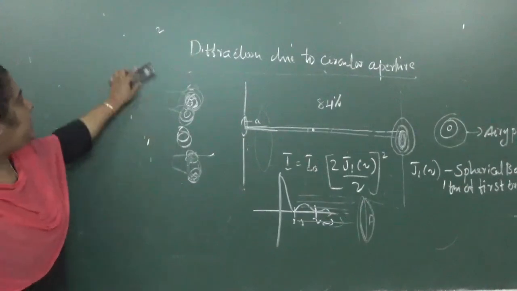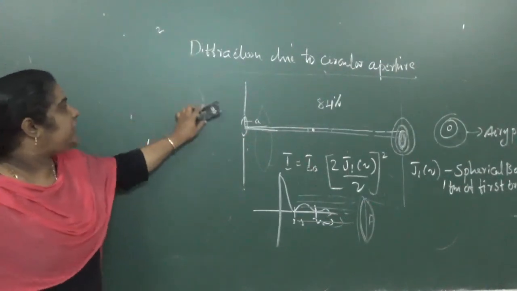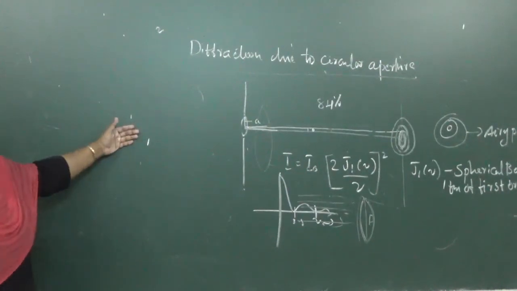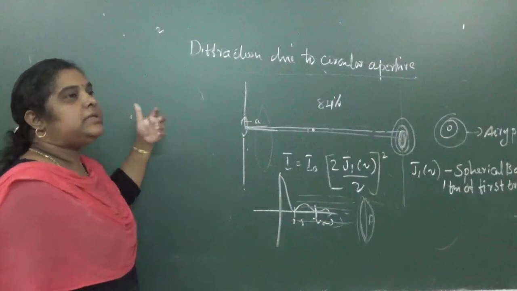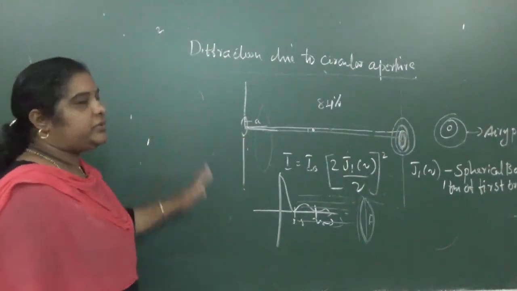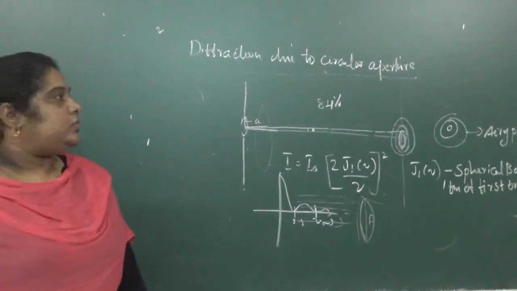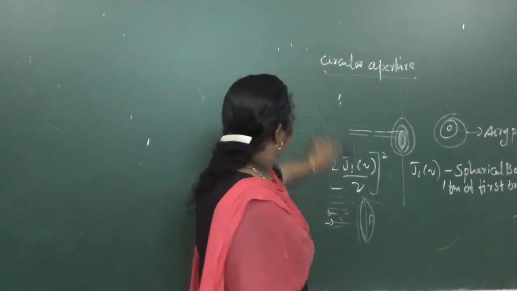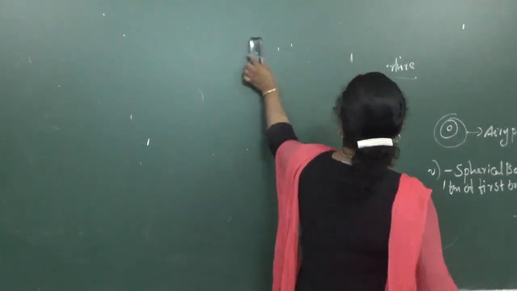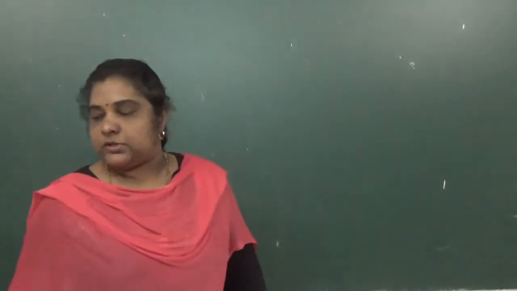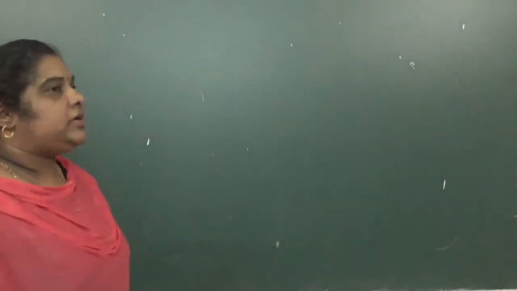We will discuss it in the next class. Okay, so anyway, I hope you understood this. Diffraction plays a good role in the formation of the image, as well as in the resolving power or limit of resolution of these optical instruments. Okay, so I will stop here. The next class will be on this resolution or resolving power of these optical instruments.